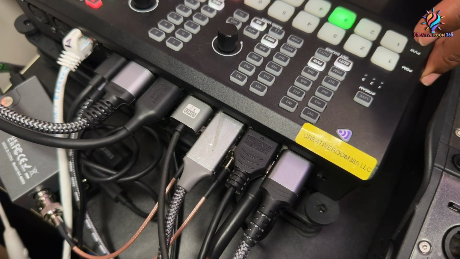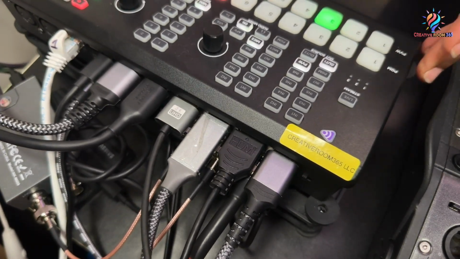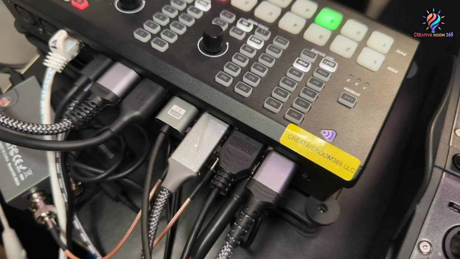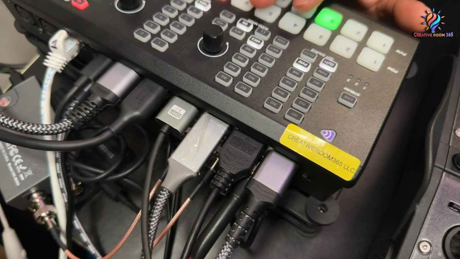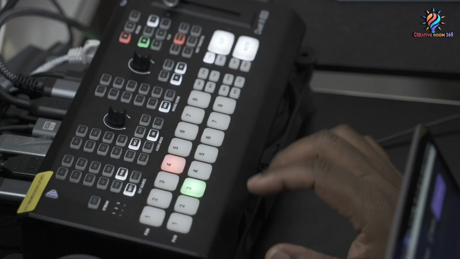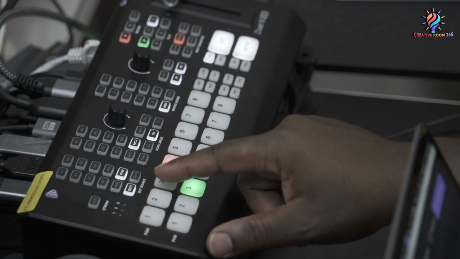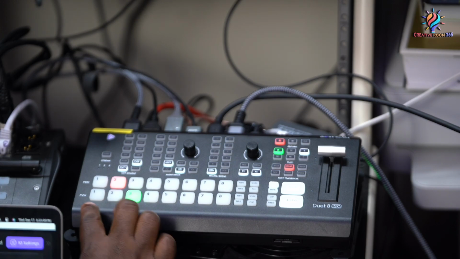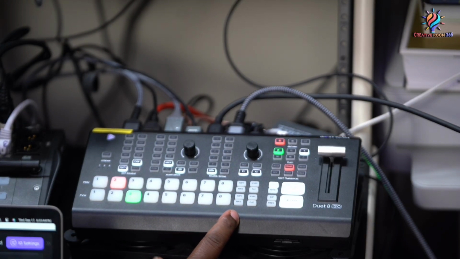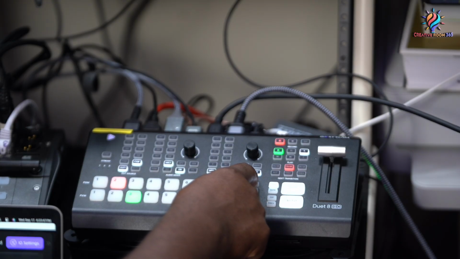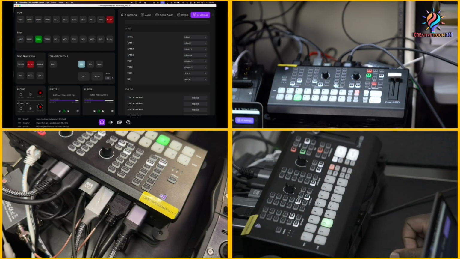You guys can see, it's got so many inputs inside. First of all, this video switcher has 8 HDMI. It's got 8 inputs. You can go here and look. We have 8 inputs here. Okay, we got 8 inputs, 8 previews, and we also have 2 video players. We got source. That way we can go on and generate four cameras, 4 different angles. As you guys can see here, what I'm doing right now.